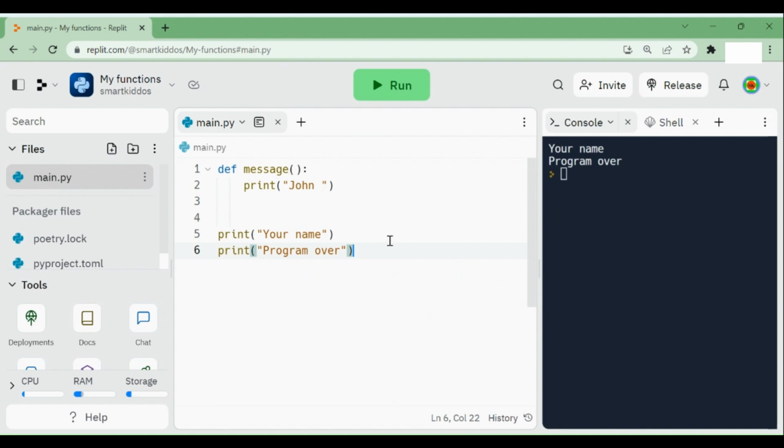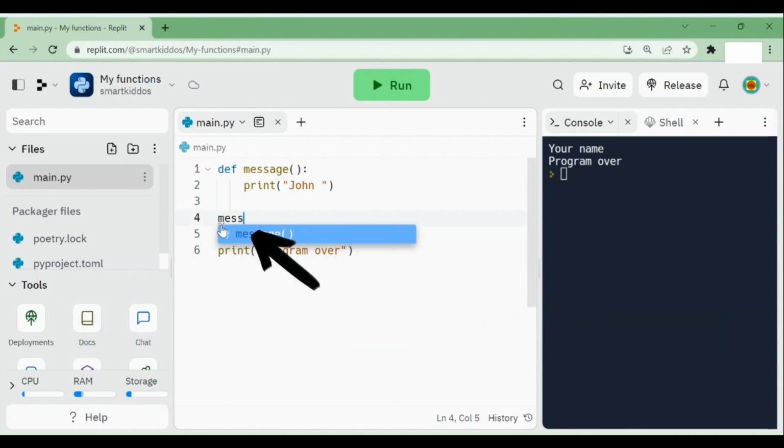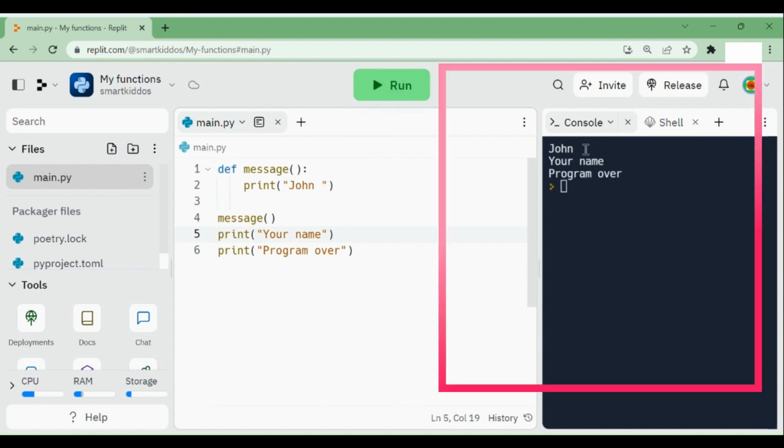But I want John to be in the output. What do I do? I invoke or call the function. I'm going to call it right here: message. So I have called the function. When I run this now, I get John, your name, and program over.